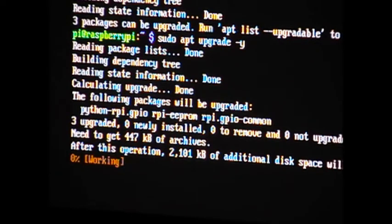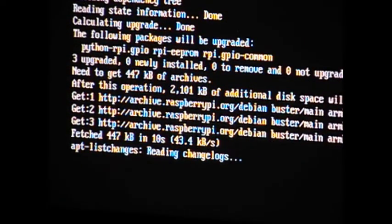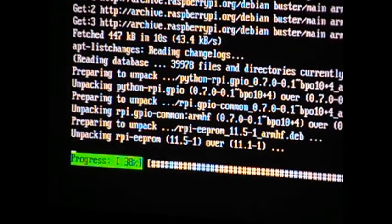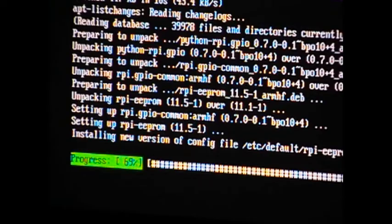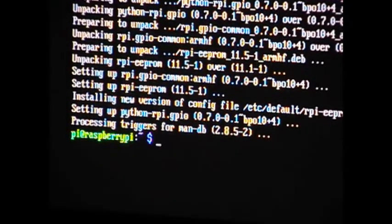Again, it's not an installation with a lot of fat on it, basically. It's only the very most basic Raspberry Pi OS installation, so you wouldn't need to say no to very much, really. It's only the most basic stuff. So we're back to the command line.